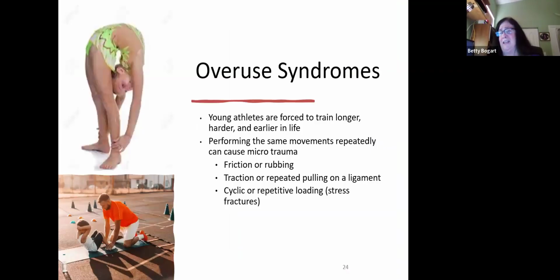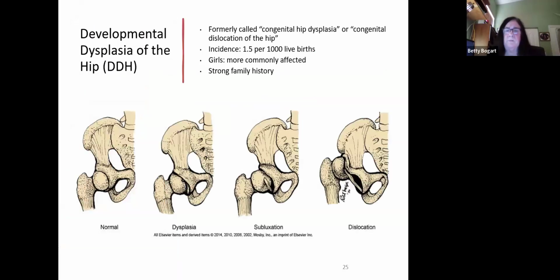Overuse, these are your strain things like I was talking about, right? These are children who are in ballet, in sports, in gymnastics, whatever it is. These children just want to do well and they tend to overuse themselves. What we call it is repetitive loading, and stress fractures occur because of it.